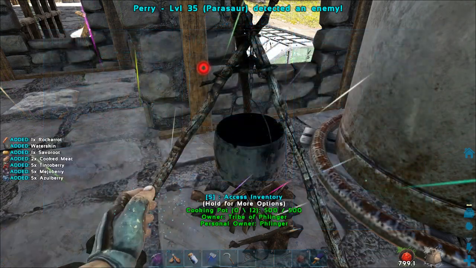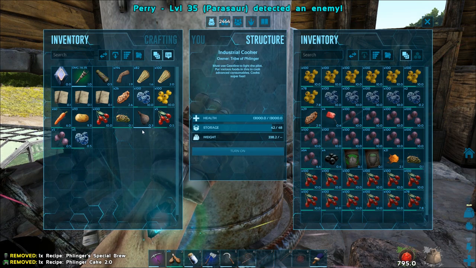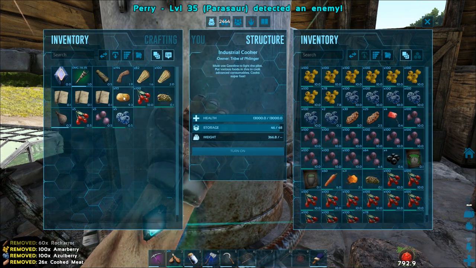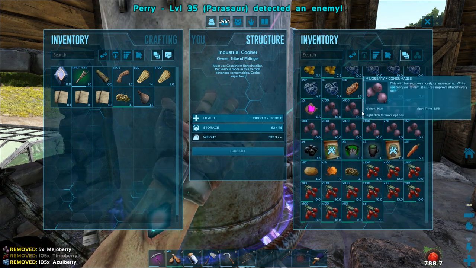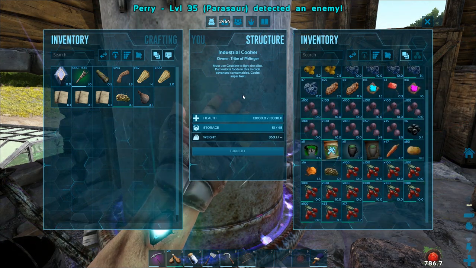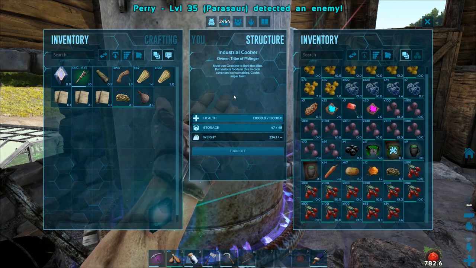So now let's take all that back. Take all this. Throw the recipes inside there so it'll automatically make it. Throw all this stuff in there that we just crafted. Turn that sucker on, and it's gonna start whipping out these things. That is freaking awesome. That is amazing.